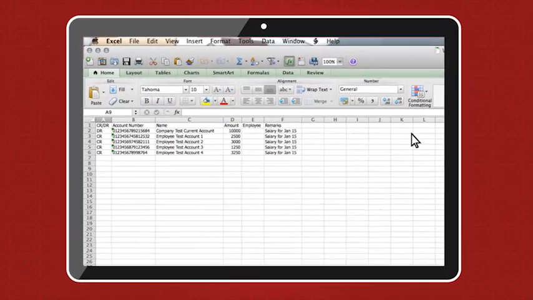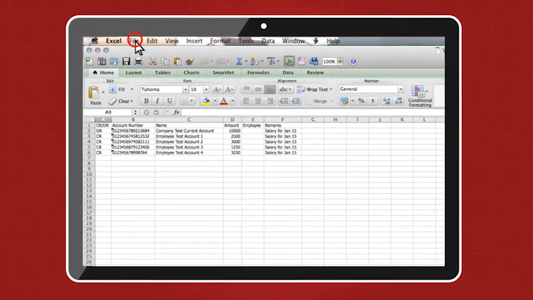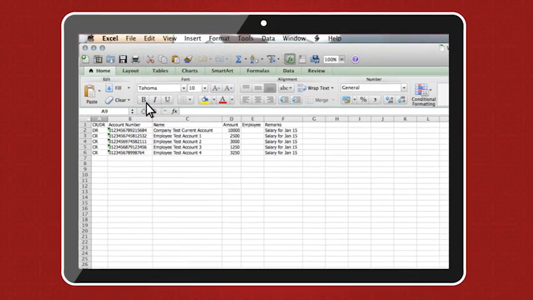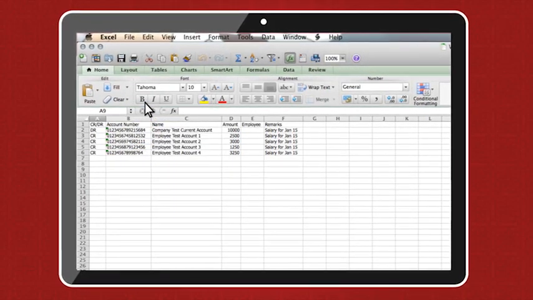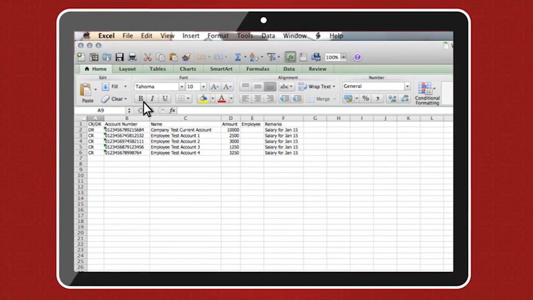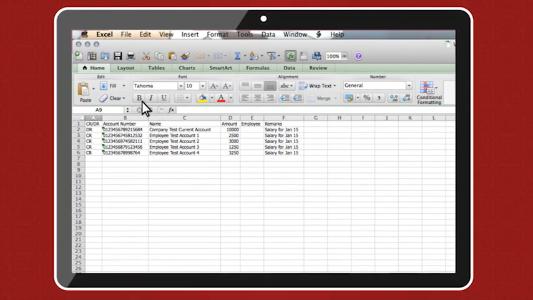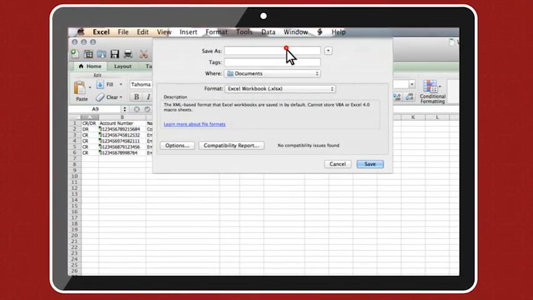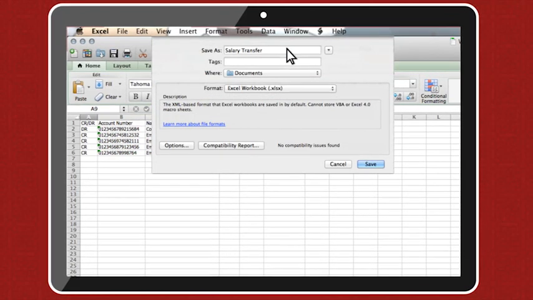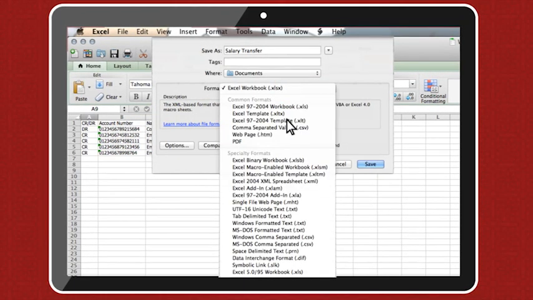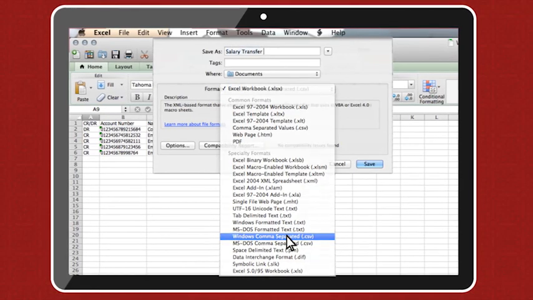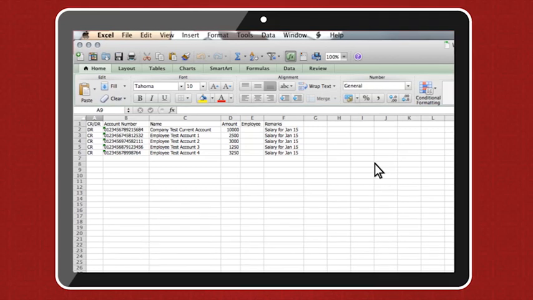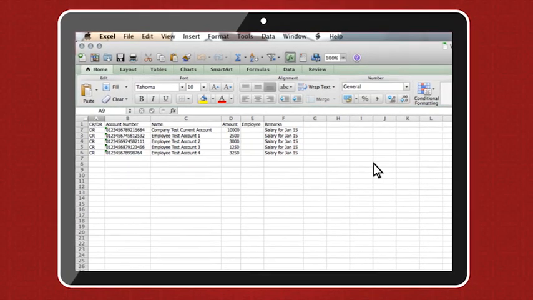Step 4. Once all the above points are taken care of and followed, we will now need to save the salary sheet in Excel. To upload the file successfully to Bank Muscat Online, we will need to convert the file into a comma-delimited file. When the file is opened, click on File from the menu. Select Save As. Enter the file name of your choice. Next, in the Save As Type drop-down, select CSV. Click Save to complete the process. Your salary sheet is now ready to be uploaded into the Bank Muscat online banking system.